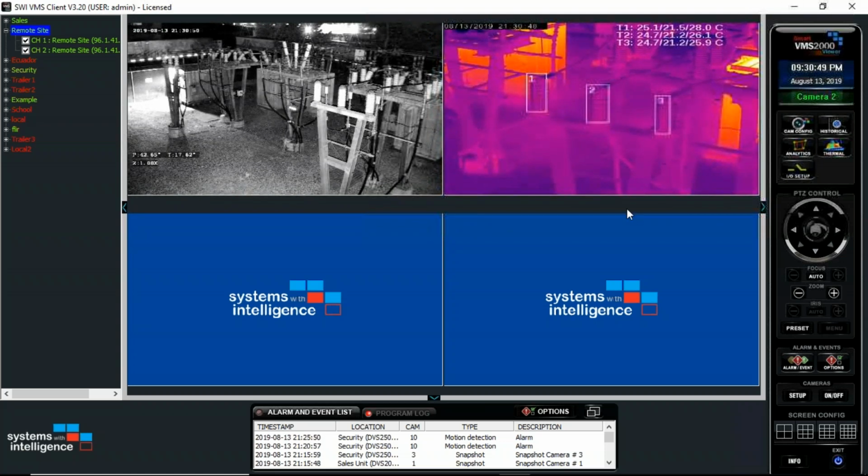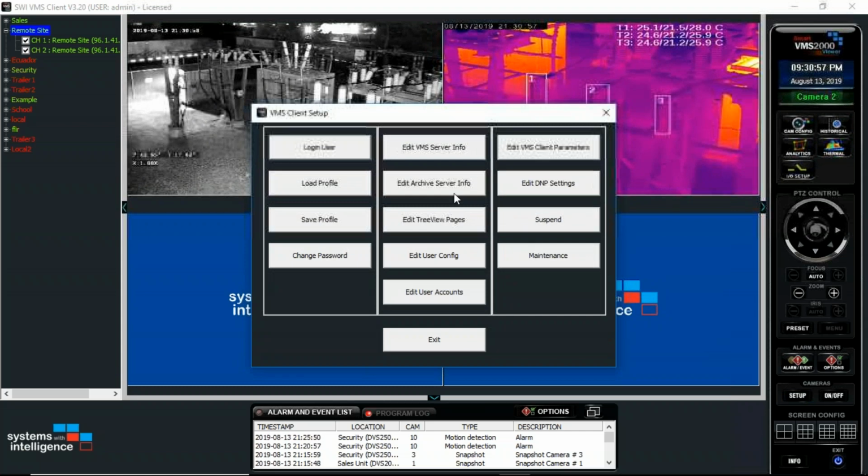So how do we configure the SCADA? Well, let's first talk about the communication. For communication, you can go here in setup, and then there is an option called edit DNP settings. Our server by default only speaks DNP3.